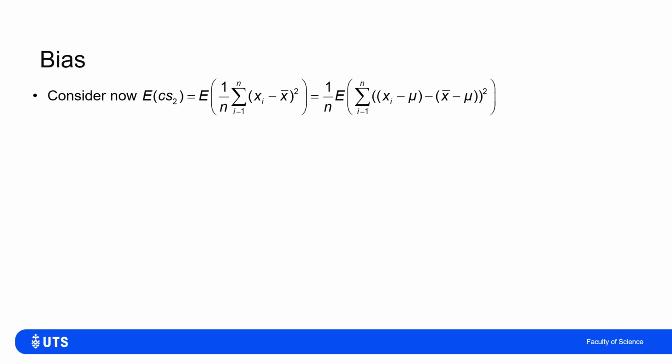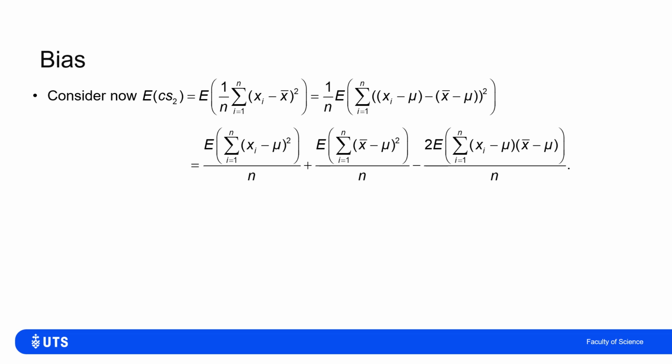Well, I said one of these two estimators was biased and one was unbiased, and we've already seen that the estimator for the mean was unbiased. So let's see what we get for the estimator for the variance. Well, the expected value of 1 over n times the sum of the squared distances between each observation and x bar. Before I work that out, I'm going to expand that. Even though there's two terms, xi minus x bar squared, I've added in a minus mu and a plus mu. So I haven't changed the value, but now I can expand that.